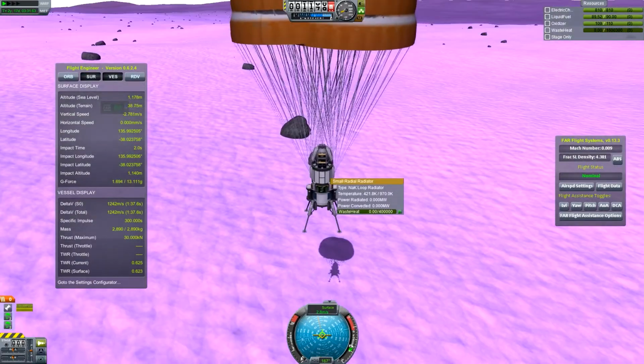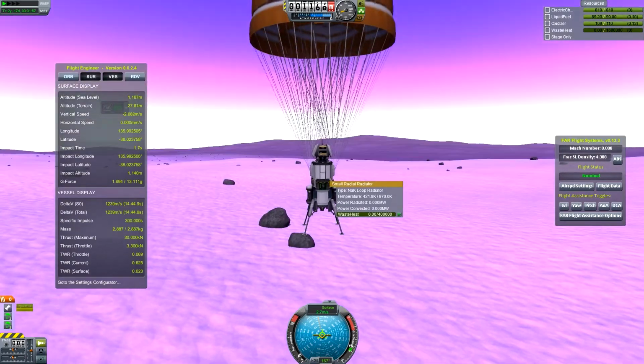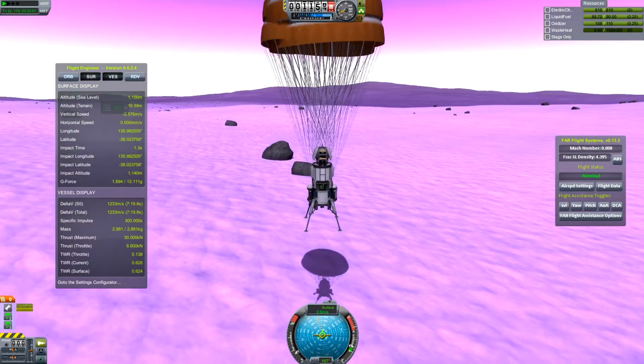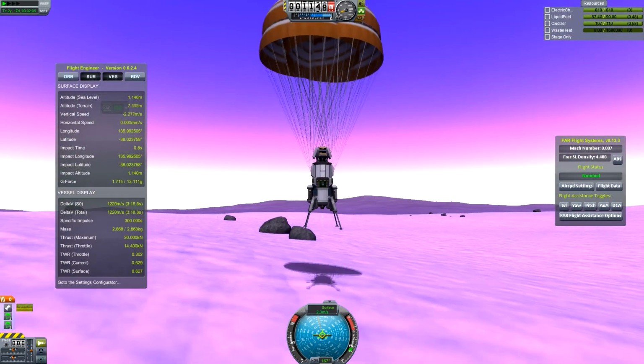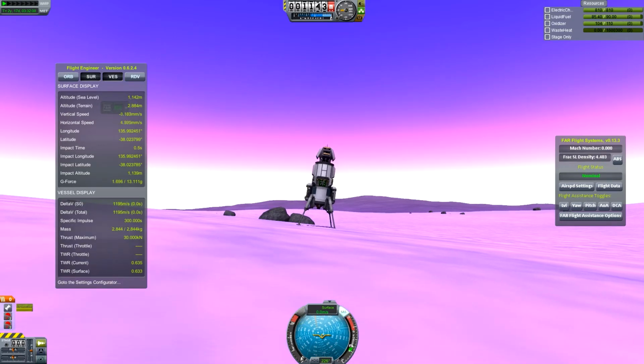But it seems like we're landing on generally flat terrain. That's also why I have this engine, so I can burn off a little bit of fuel beforehand. I was expecting we'd be going down at about 7 meters per second since the gravity is so much stronger. Okay.